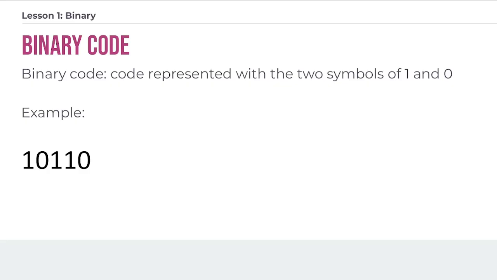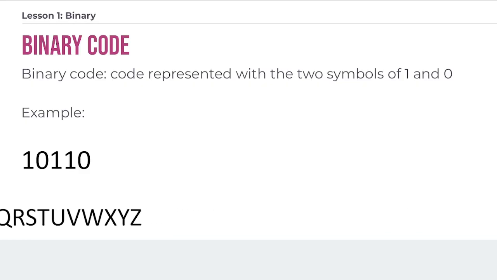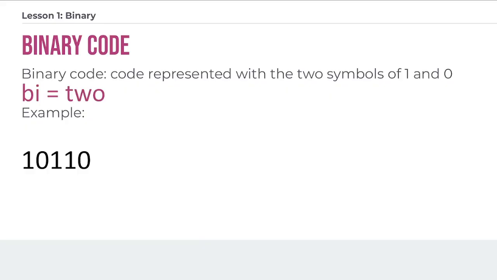And we represent those with ones and zeros. You can see an example of what that looks like here on the screen. Unlike something like, say, the alphabet, where we have characters. We're not talking about capital and lowercase, but just the characters that we have at our disposal. We can combine the letters A, B, C, D, E, F, G, all the way on to Z to create our words. So we have like 26 different characters that we can combine. Well, in binary, we only have 2 different characters. By, the prefix meaning 2, we only have ones and zeros to represent what we are trying to show.